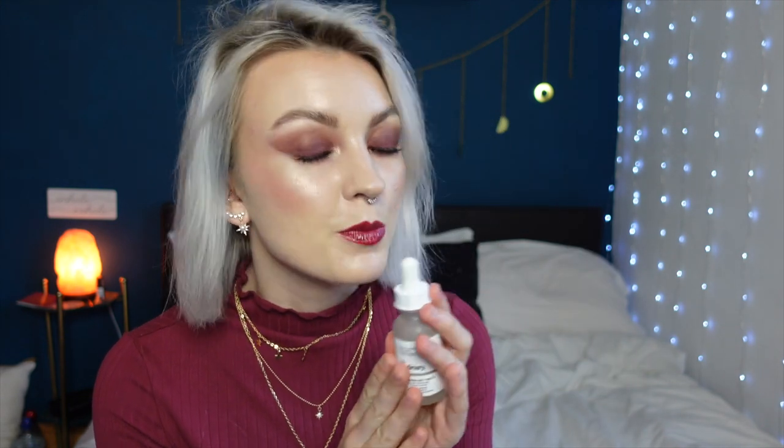This is gonna help your oil control, it's gonna help get into the nitty-gritty of your spots and, you know, pimples and breakouts and stuff like that, but it won't necessarily 100% get rid of them. It's gonna help your skin tone. It's gonna help even out your skin texture, everything like that. There is nothing that this cannot do. It's a really good blemish formula though, but I wouldn't use it as a spot treatment, if that makes sense, like in replacement if you have one. I did put them on specific spots and they did go, but then after a while they came back a little bit more viciously, but I don't know if that was just me.